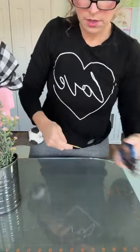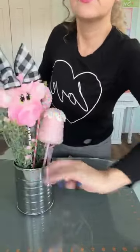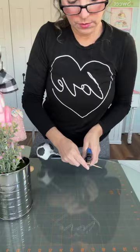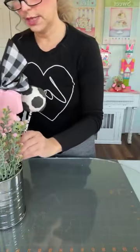All right, so then next, probably, let's do our sifter, right, Tanya? They're great little, and it's only like $6.99 from Walmart. All right, this I definitely want to cut down because I know I want it down in this section right here. So I definitely know I need this cut down shorter. So I'm going to cut down almost all of it, guys, at an angle, so hopefully it'll help us poke it in.